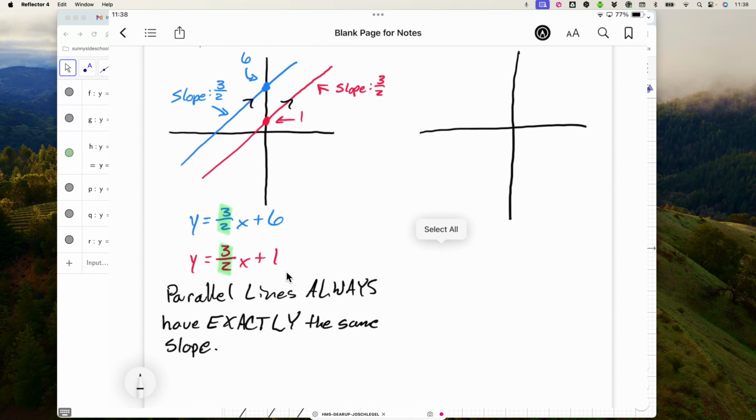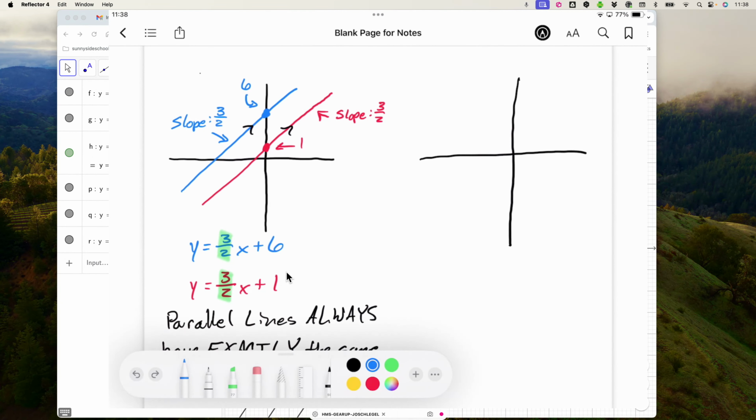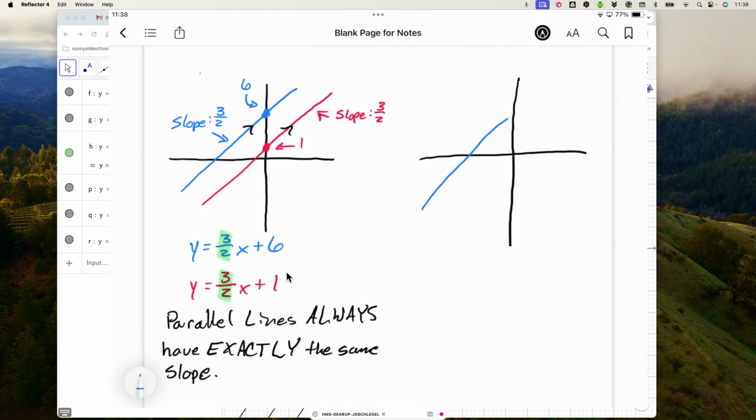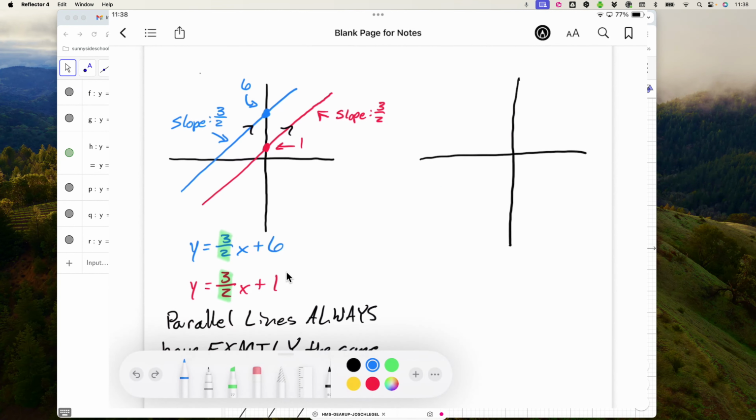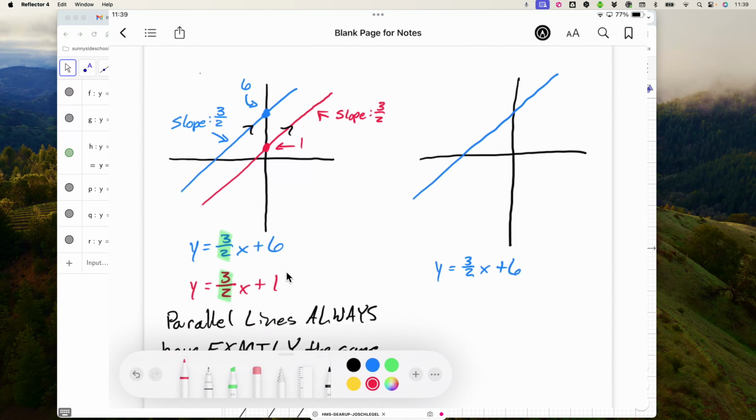We're going to move over to the other graph now, and we're going to talk about a different set of lines. We'll keep the blue line, and I'm actually going to redo that one. I'm going to move it up a little bit so it looks more like the one on the left. It's terribly not straight. We're going to say that the blue line again has a slope of y equals 3 over 2 x plus 6. And don't worry about writing this down now. We'll write it down after this next step.